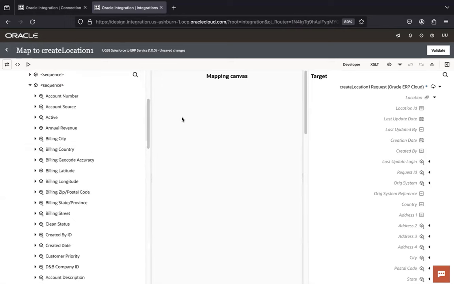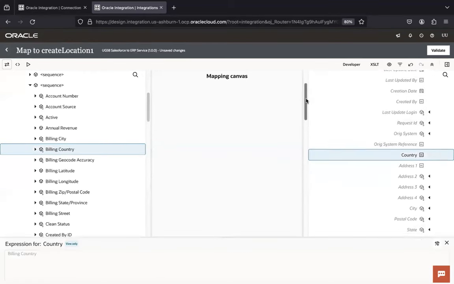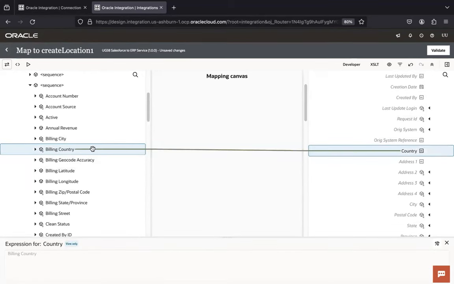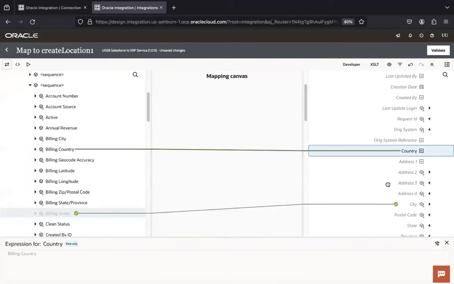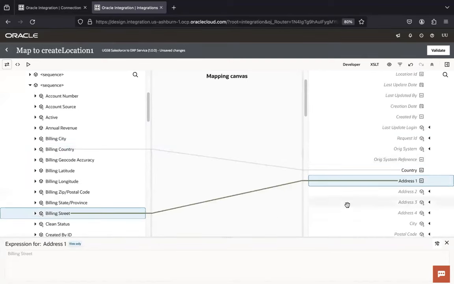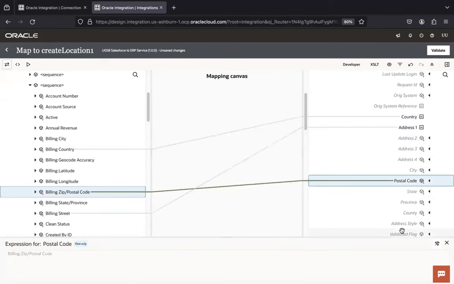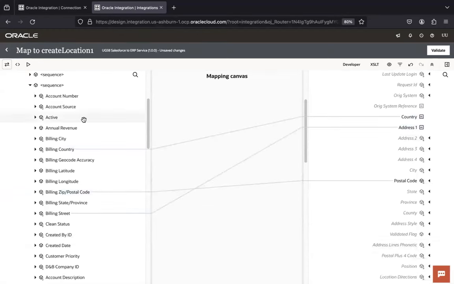And all you need to do is just map the fields from a source to the target. Billing country, billing street, you can map it to address 1, and billing postal code, you can map it to postal code. This is how easy it is to map the components from a source system to the target system.